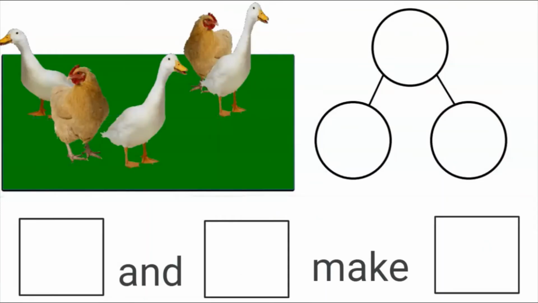Now, let's look at these birds. We have some ducks and we have some hens. We are going to draw the parts of the ducks and the hens. Ducks and hens can be kind of tricky to draw and take a long time, so we're just going to draw squares instead. So your job is to listen to my story, and then your teacher is going to pause the video and decide what your 2 parts are.